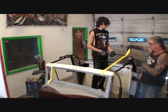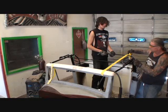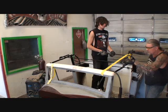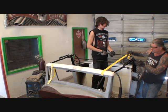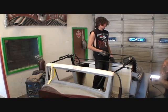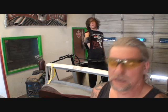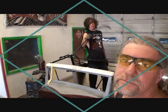Okay, so let's go ahead and double check that. Bring it up just a hair, right there, just like that. Just on a nice, good rake, you see what I mean? So we'll go ahead and mark that right here, and then we'll cut that off and repeat our process. And hopefully we'll have a nice chop top convertible Street Beast kit car that is getting out of my shop very soon.